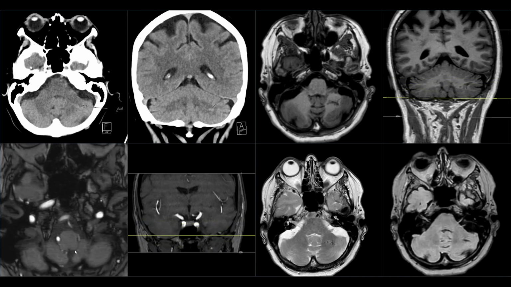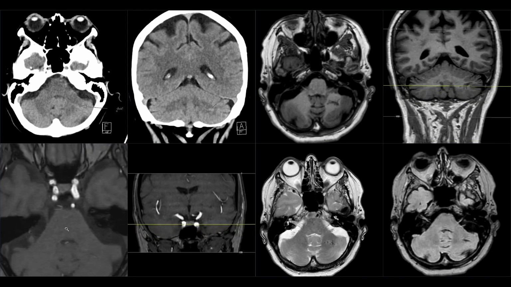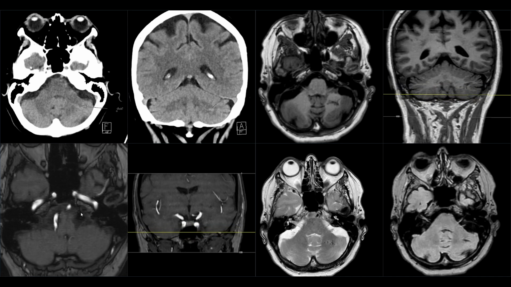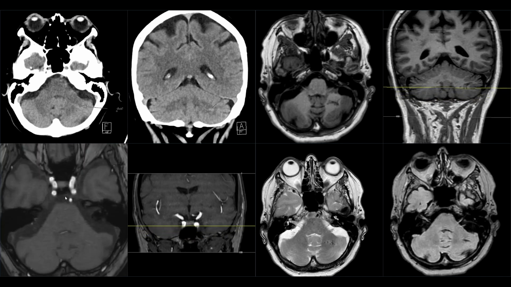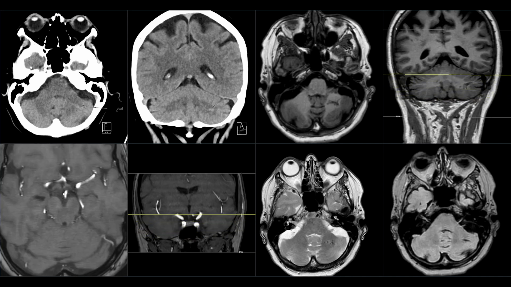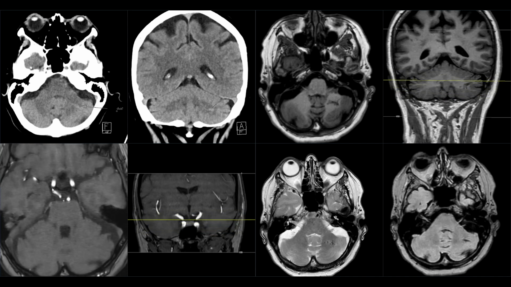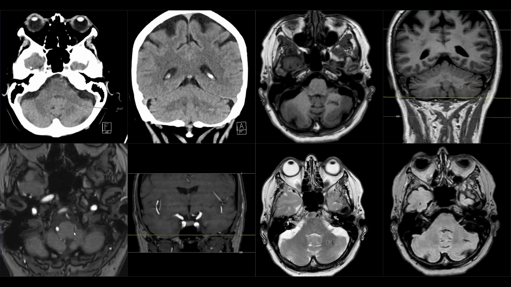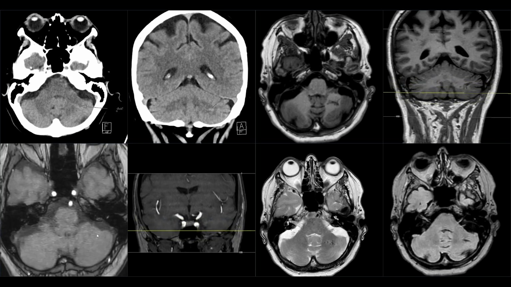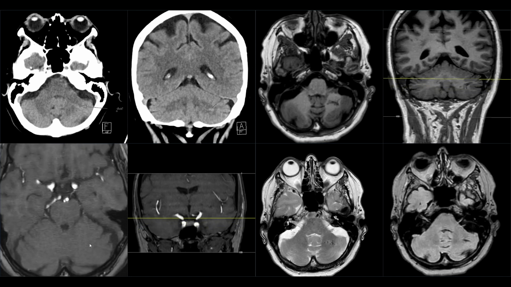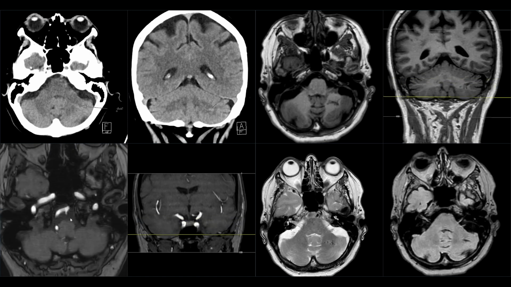We have, on request, performed the time of flight angiography that is in this situation set for the arterial fast flow in the vessels of the circle of Willis that show as high signal structures, and what we can see is that there are no signs of high velocity flow in this tubular venous structure, as we would suspect.